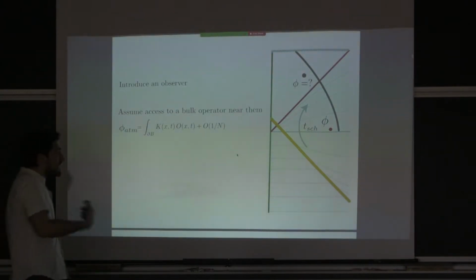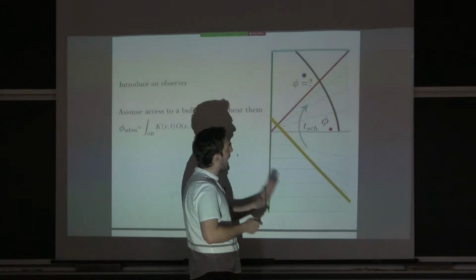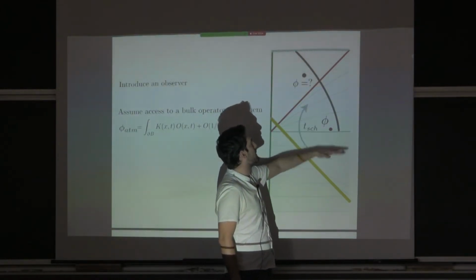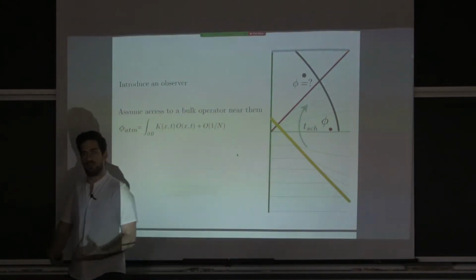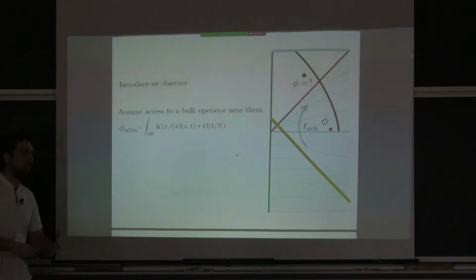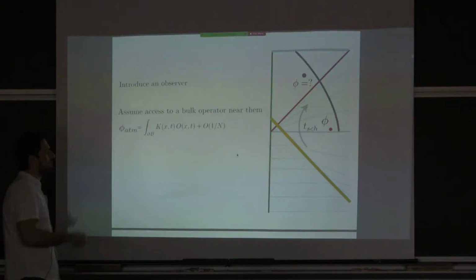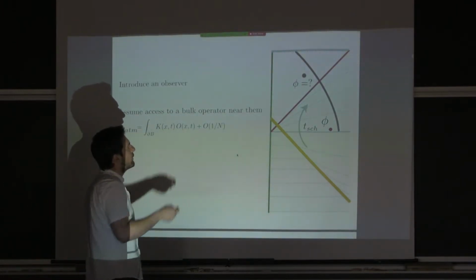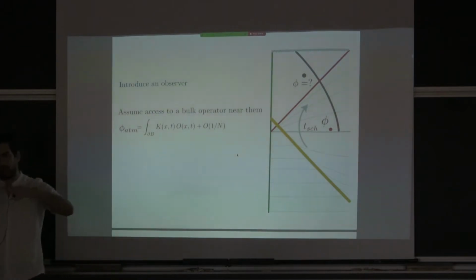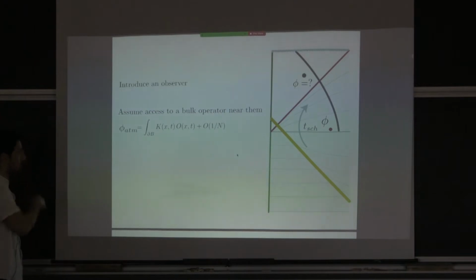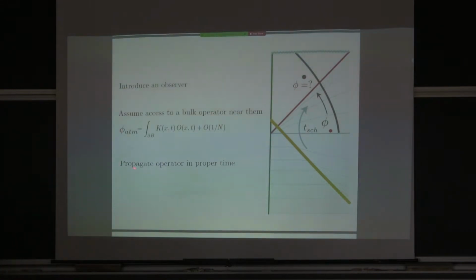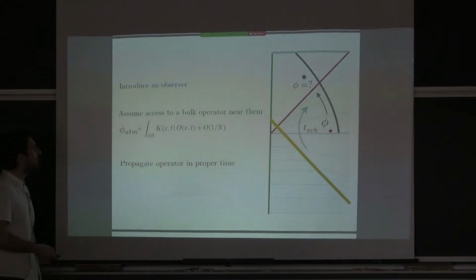So this is an input to the approach, and then we would like to learn how to take this degree of freedom and propagate it in the proper time of this internal AdS observer. So what does it mean in the CFT to propagate a degree of freedom along this world line, to evolve it with the proper time Hamiltonian of this guy? Then, if we knew how to do this, we could simply define this operator behind the horizon as the Heisenberg operator obtained from the initial one with the relevant Hamiltonian evolution. But of course, we would like to understand how to propagate this in proper time directly in the CFT, so understand microscopically this internal clock.